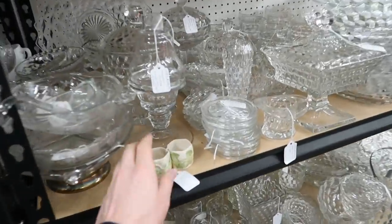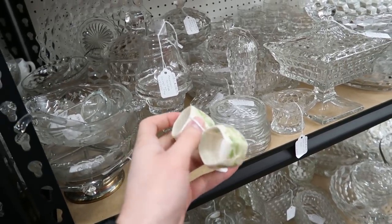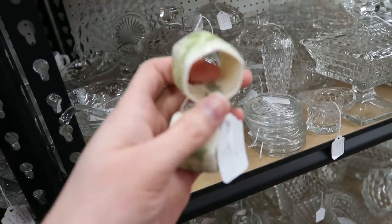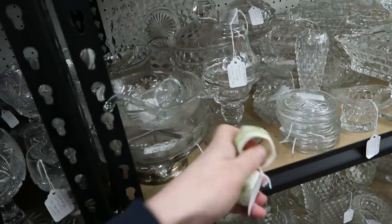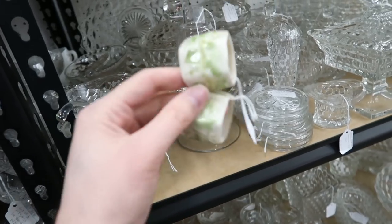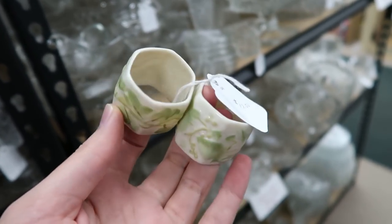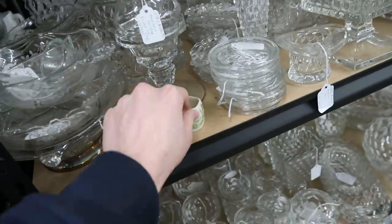I know this booth actually has a sale, so I was getting excited. Those are Balik — they scared me. I didn't know they were tied together. I think they're Balik — tag says so. They're napkin rings, how funny, for $17.50. I don't need that — they're too much for me. They're just so pretty, aren't they? Just two of them, though. If it was a whole set of six I might buy them for $17.50. Just two? Nah. I don't even use those — I'm not a napkin user.